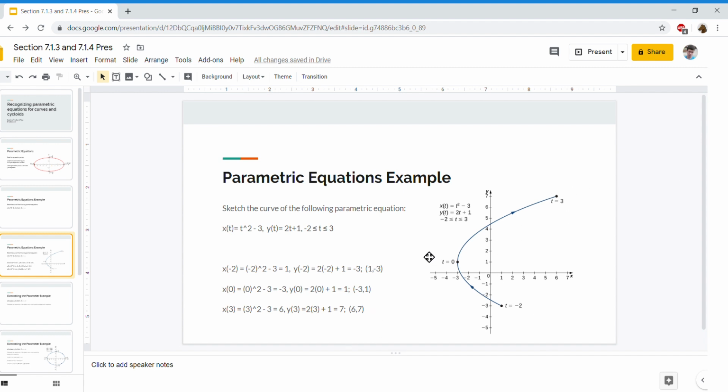They wanted to show you at what time, or what t, was at each point, which isn't a bad habit to get into with parametric equations. And I should also note that this was necessary to portray this graph here. You had to use parametric equations because this actually isn't a function. This doesn't pass the vertical line test. Therefore, you had to use parametric equations.